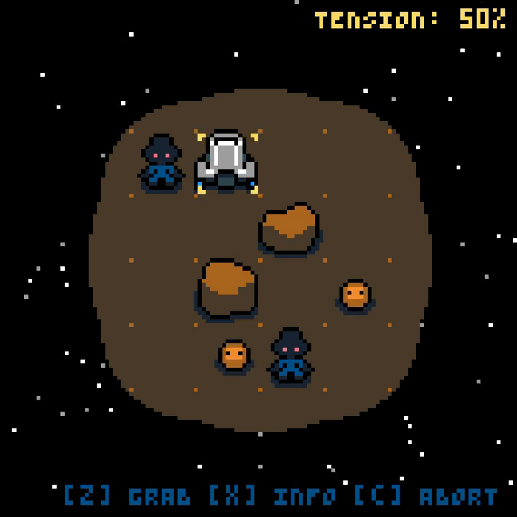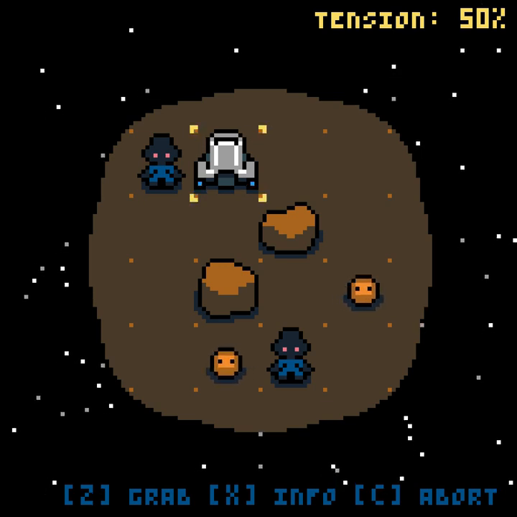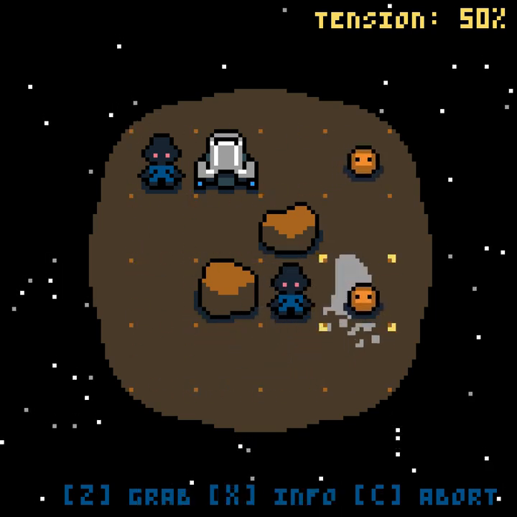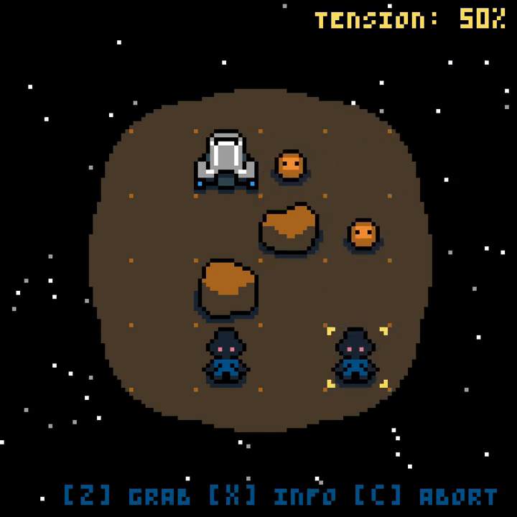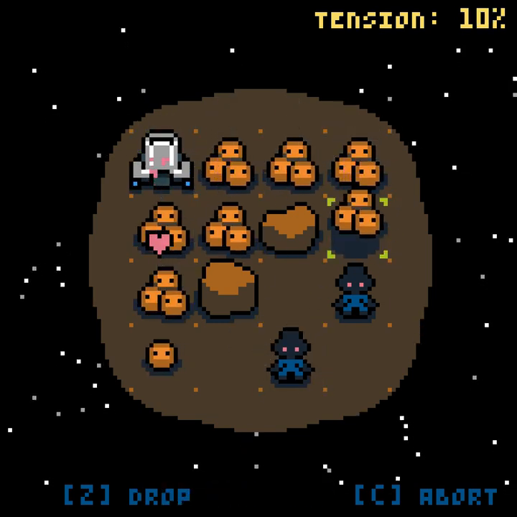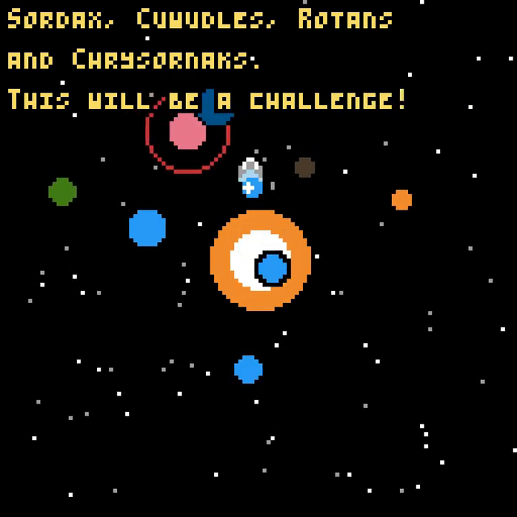Okay, now we can see how these, and this is a great example of emergent complexity, how these two creatures that are themselves not very complex interact in an interesting way. So the cavoodles have the property that they fill up all the space available to them, whereas these guys here really hate, I mean, they basically want to have free space. So okay, Sordax, Cavoodles, Rotens, and Chrysornax. This will be a challenge, oh boy.